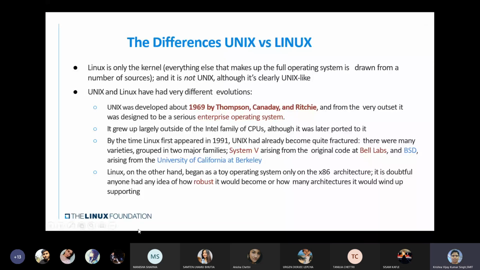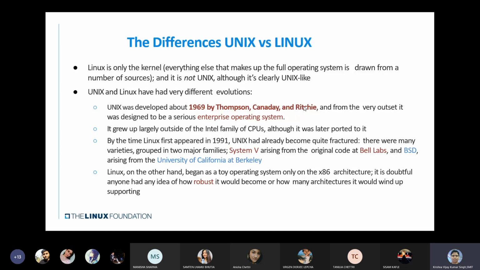What I have observed is that students normally do not focus on this, and when they need to write an answer, they Google it, and whatever they find on Google, they write accordingly. So suppose I have given a question: write the difference between Unix and Linux. Then what will you do? You will just Google and write, and then your marks will be reduced. Okay, so please be focused on that.